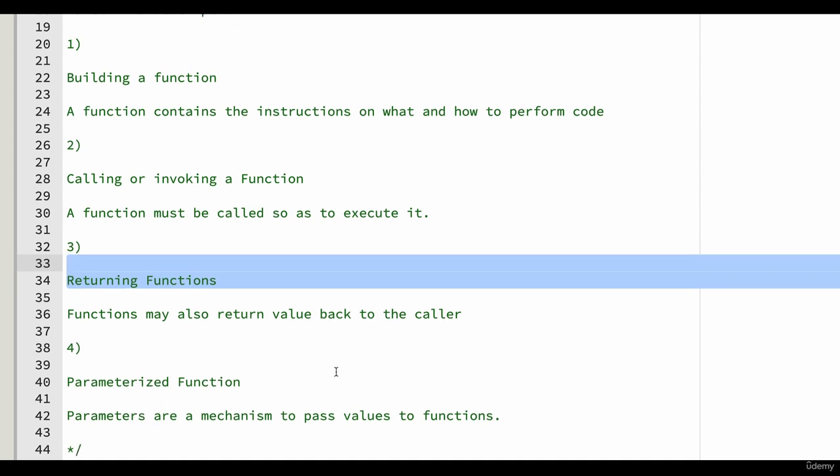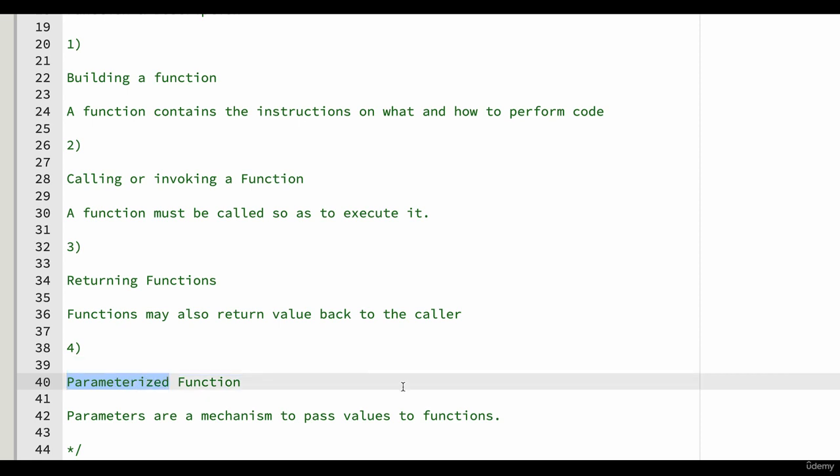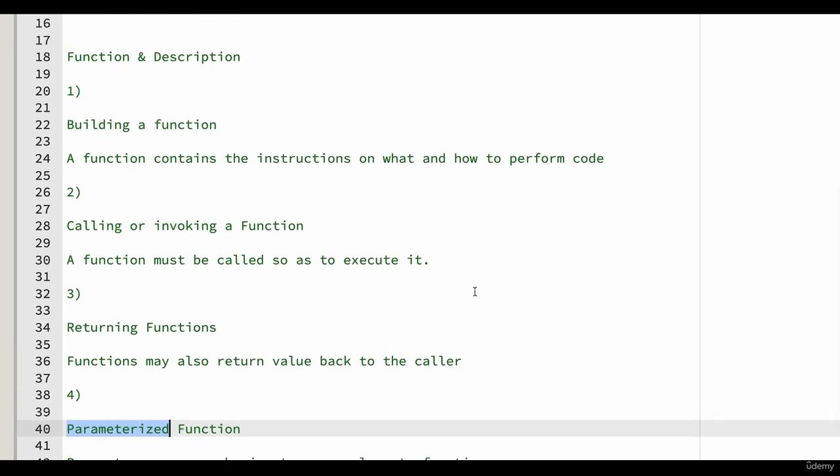Parameterized functions. We can say the word parameterized. That just means functions that can take arguments, and we've kind of looked at that, and we've been doing that with the println macro function. But we're gonna actually write our own and really understand what we've been doing, for those of you who are confused. Okay, so this is a good starting point.